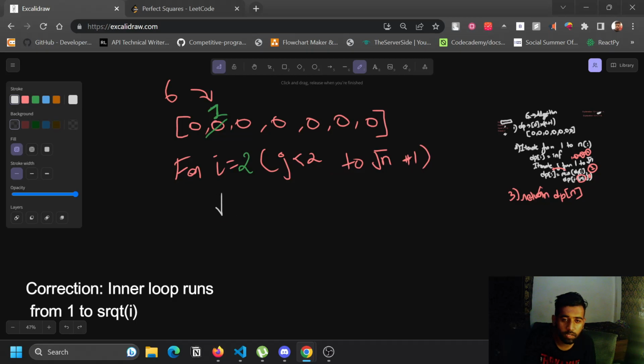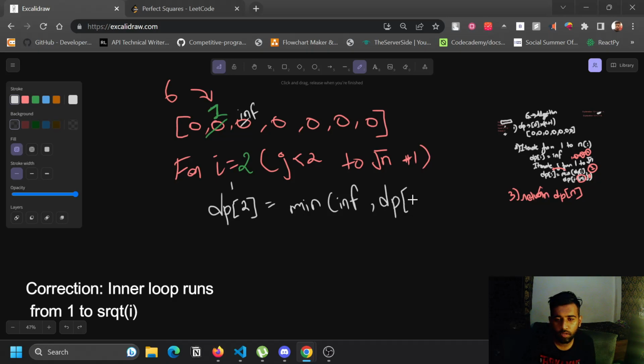For dp of 2, I'm going to place this at infinite for now, and it's going to be minimum of infinite and dp of i is 2 and j is 1.